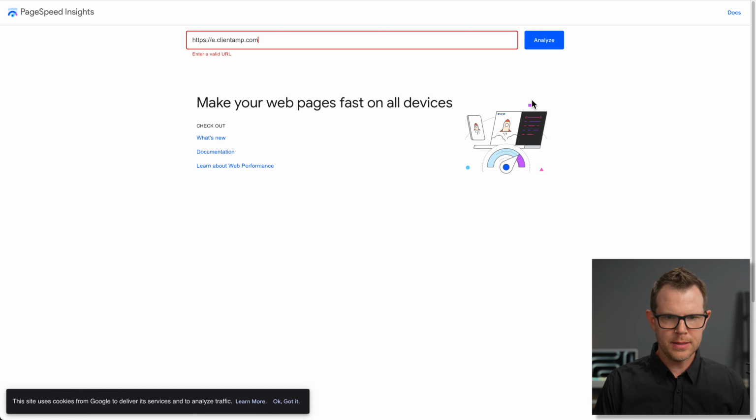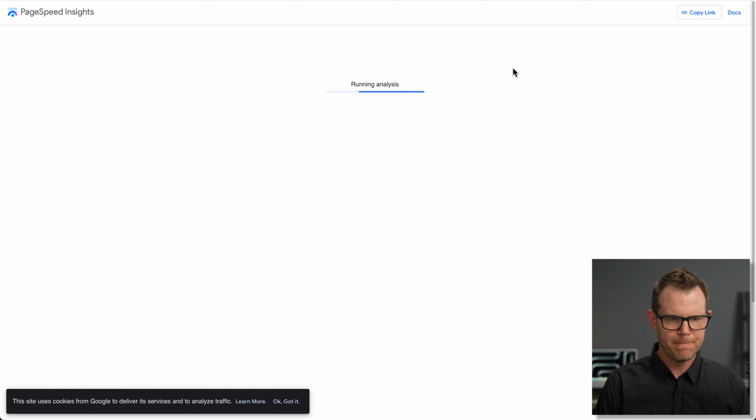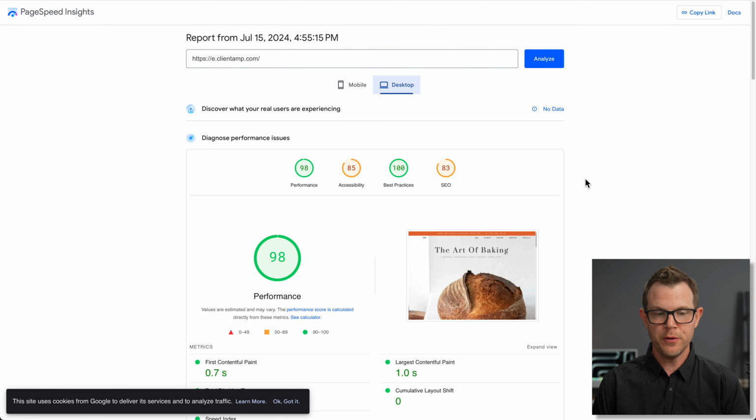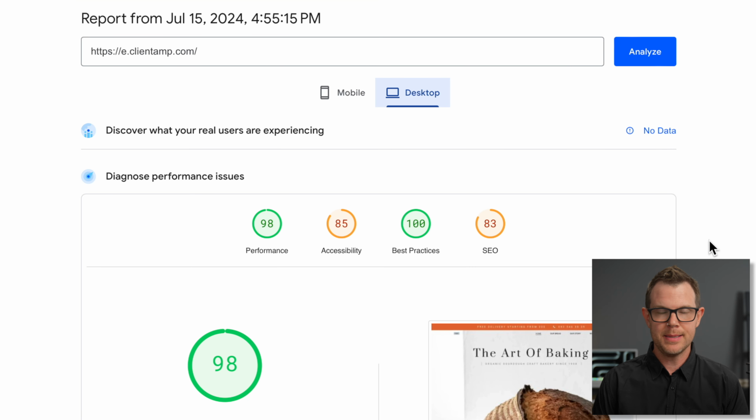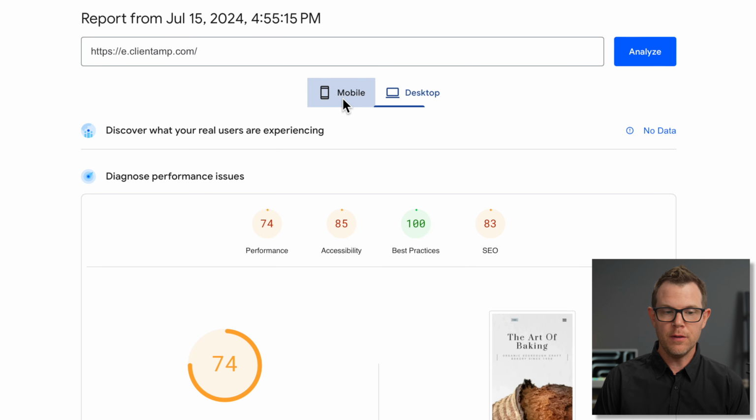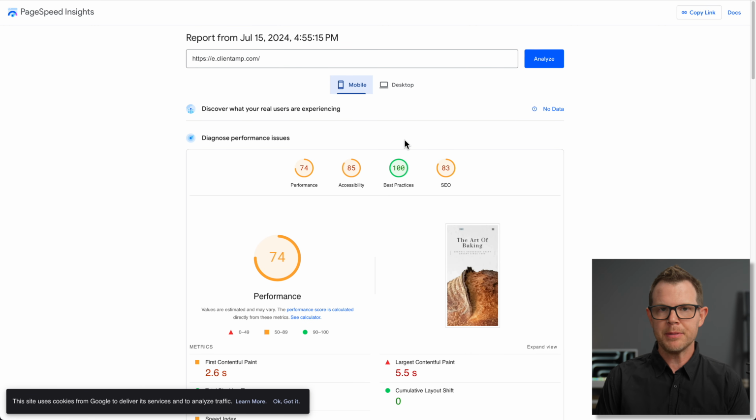Here's PageSpeed Insights. We'll go ahead and run that other test. And we see some pretty significant improvements here. Our performance on desktop is up to 98, and over on mobile, we're at 74. There's definitely still room to improve on this site, but you can see just optimizing those images did a lot to move the needle. Definitely well worth the few bucks per month in order to get higher speed scores, improving our SEO, making the site a better experience for our visitors.